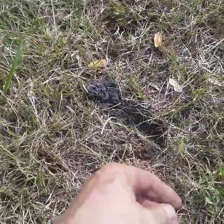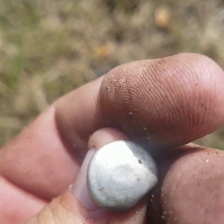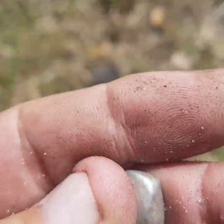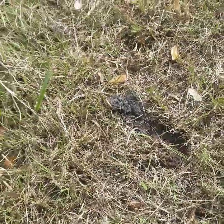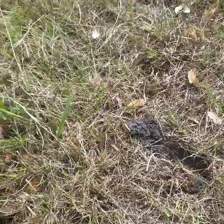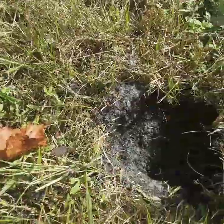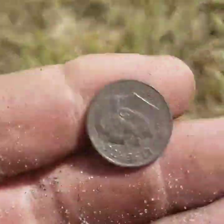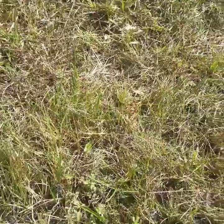Little signal down there sounded like a penny. Turned out to be this. I don't know, a cap from something. But, all right, and boy, super shiny. Feels like aluminum. But we'll check that out closer at home. Whew. I had to get right to the bottom of that hole there, probably about 4.5, 5 inches, but that'd be another dime. This one looks to be a 2000. Onward and upward. Let's keep this day rolling.